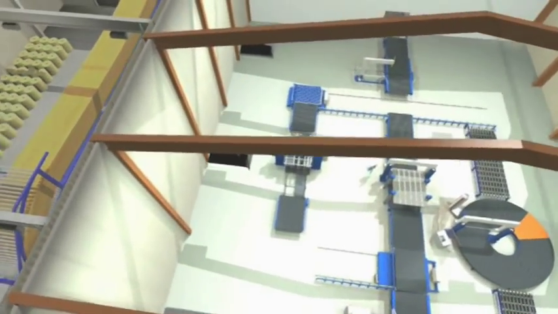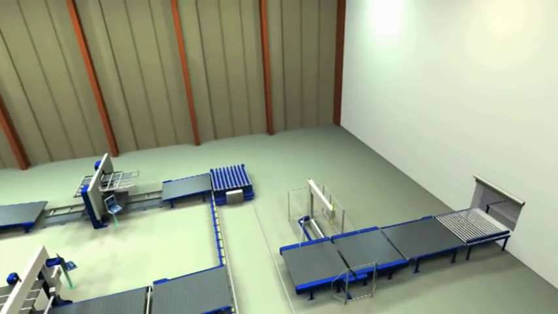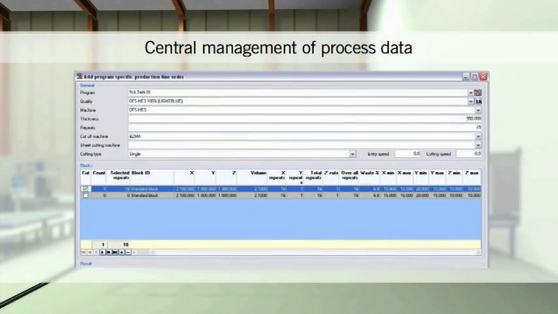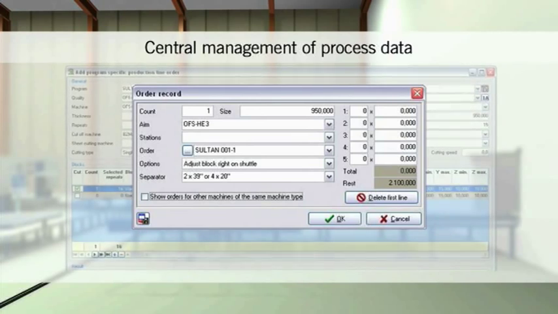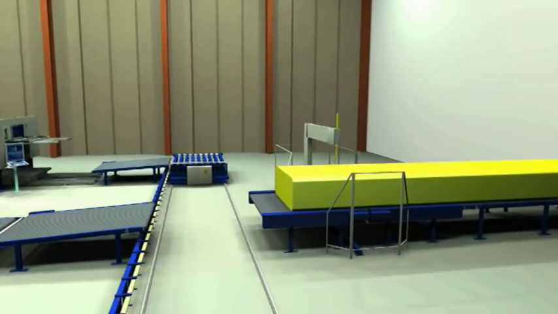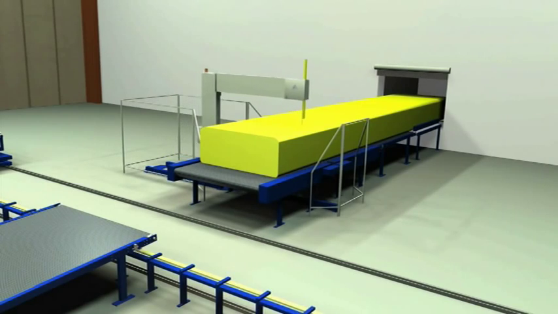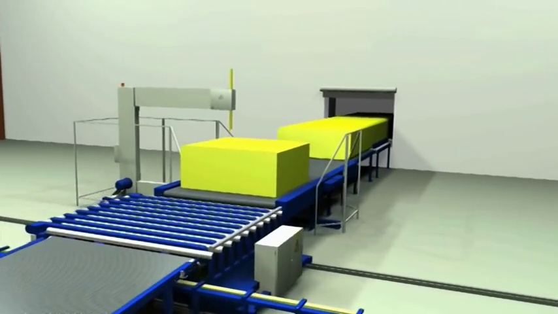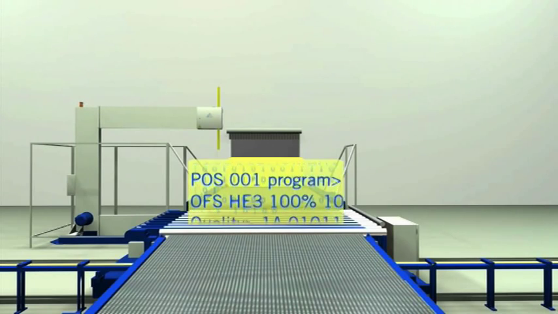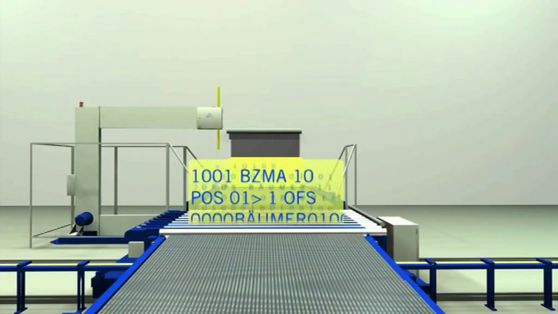Now let's take a look at the neighboring hall, where you find the short block line controlled by the POS system. All the available block data, such as quality and block dimensions, are stored in a table. All the data is held on a central system as soon as the job is created, and the system automatically includes any leftover sections of block which can be used for the job. The BZMA cuts the block of raw material to the dimension stipulated by the POS. This dimension, just like all the following processing steps, is already clearly assigned to the specific block and stored in a job database. The block is given a unique ID which accompanies it throughout the entire production process.